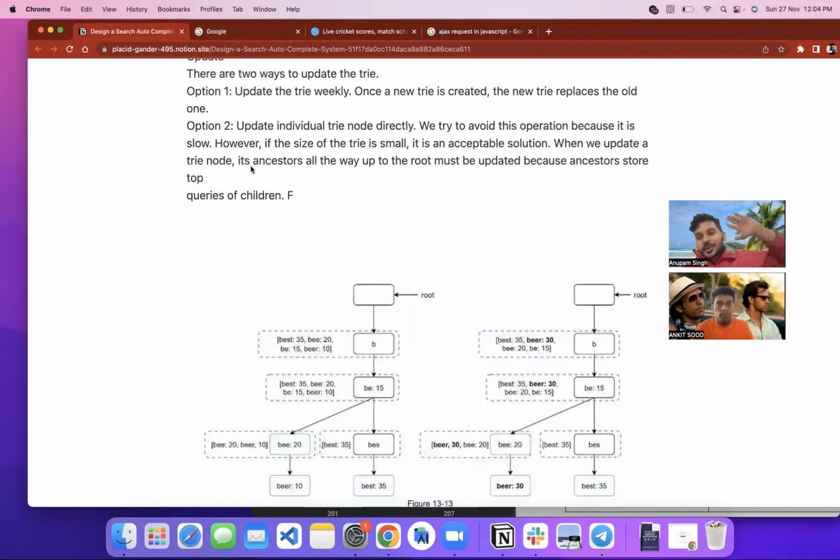But imagine at the level of Twitter and Google. If you mess up, the trie will be so bloated that you can't just go to every node and keep updating. That will be a huge cost. So it is better to take the cost of creating the trie from scratch and then update it. In order to do that, you need to take a copy of the existing one first. You update all the new information on top of it, and then you replace the old trie, instead of going on the old trie and doing these delta operations.